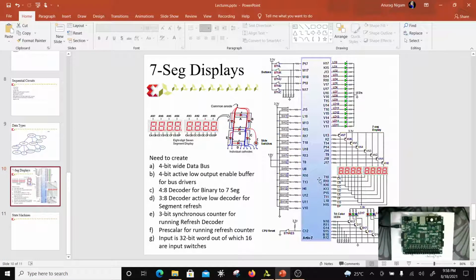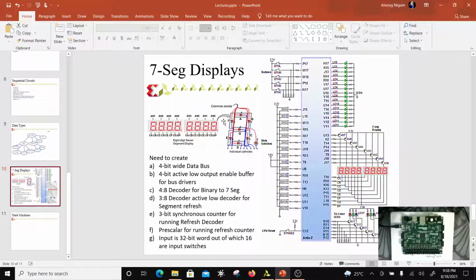And similarly each one of these 8s, all these buses of these 8 are tied together, right? Now depending on which one you enable using U13 to J17, that 7 segment display is going to display what is on the data line. So there are 8 data lines from CA to DP.